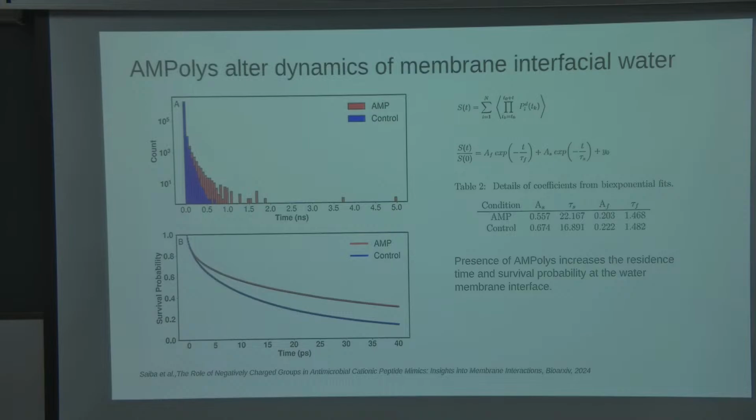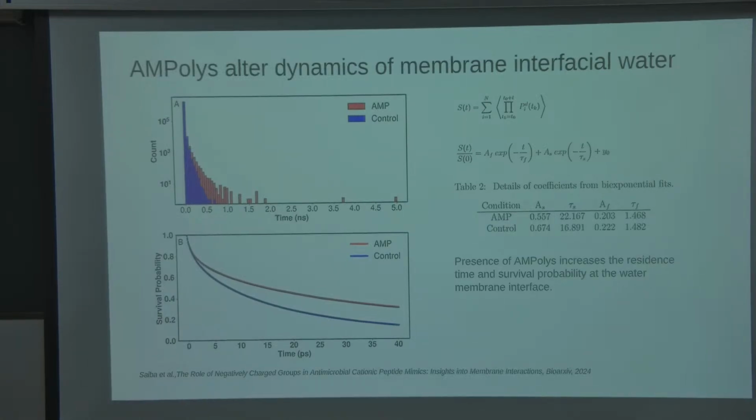Yeah, but the first figure has nanoseconds, right? This 0 to 5. In the second figure we are plotting in picoseconds. That's why I asked earlier about that first curve and second curve, and where your data is reflected in this curve. You said no connection. No, it is connected, because the survival probability is related to the residence time.